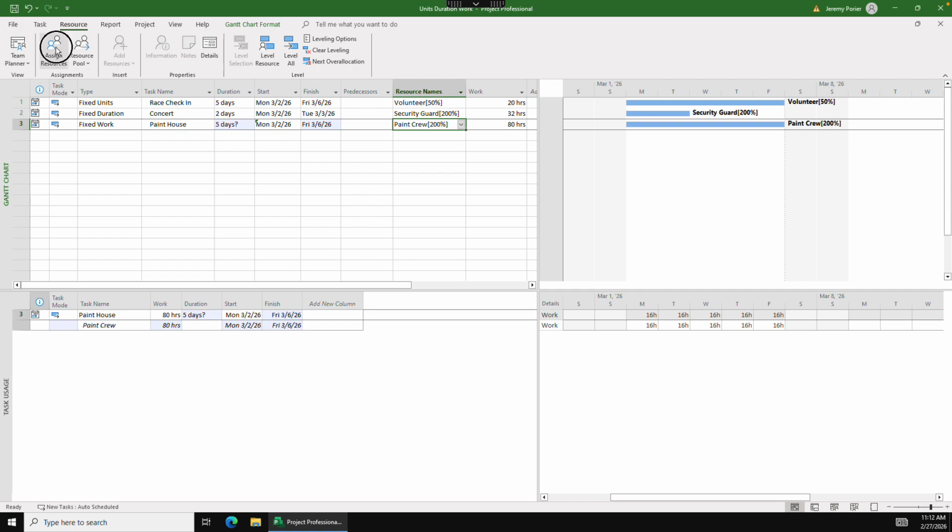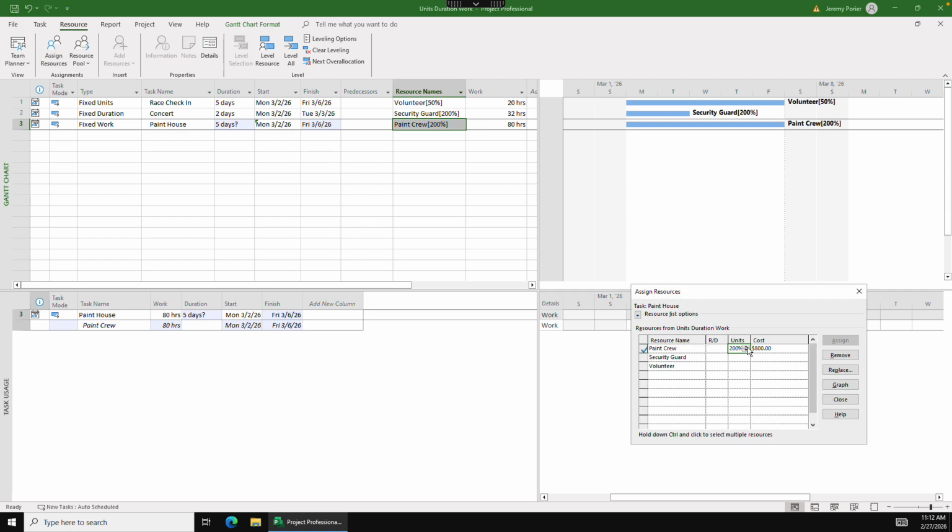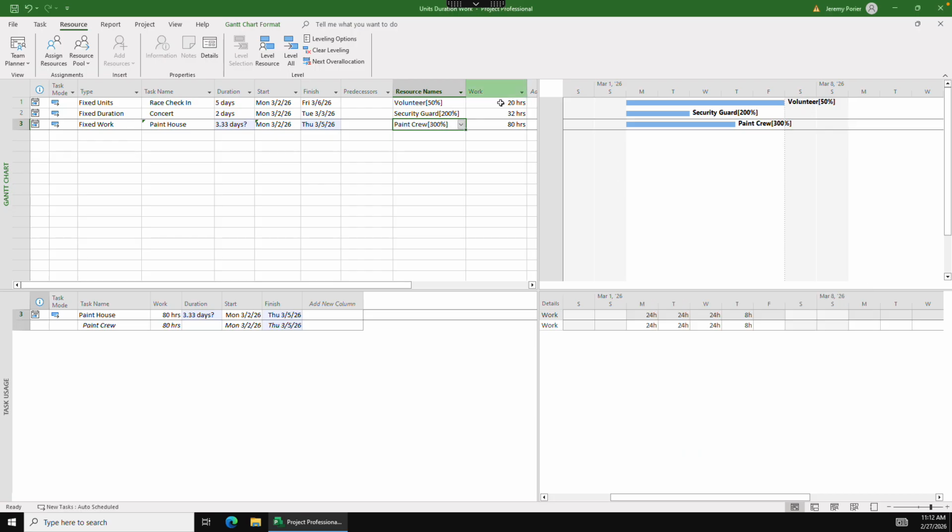Let's say I go ahead and I am able to get the other painter, and so I put them in at 3 painters. I'll hit enter there, and now I can close this. We've still got 80 hours, and if you look down here, we can see that if we have 3 painters, we're going to work 24 hours on that first day, 24 on the second, 24 on the third. Now we're at 72 hours, and so on that 4th day, we really only need to paint for 8 hours between the 3 painters. And so that's why that work has been changed in that time phased area down there.